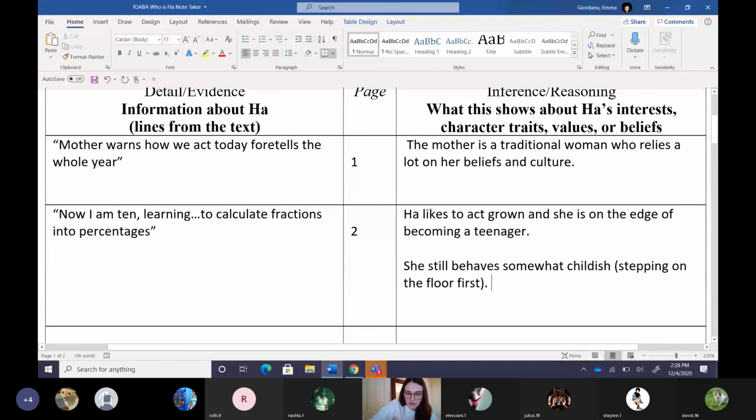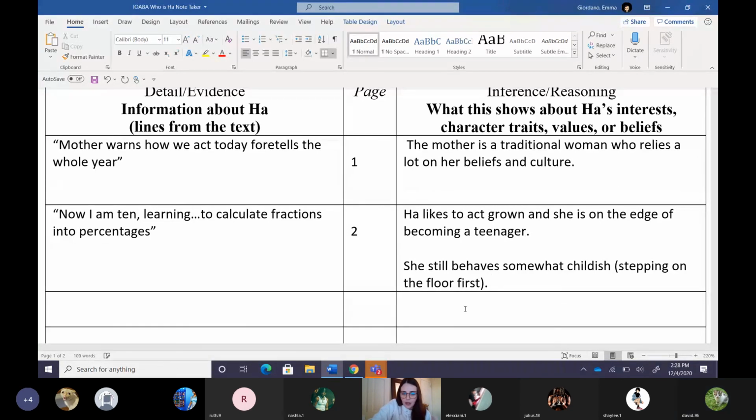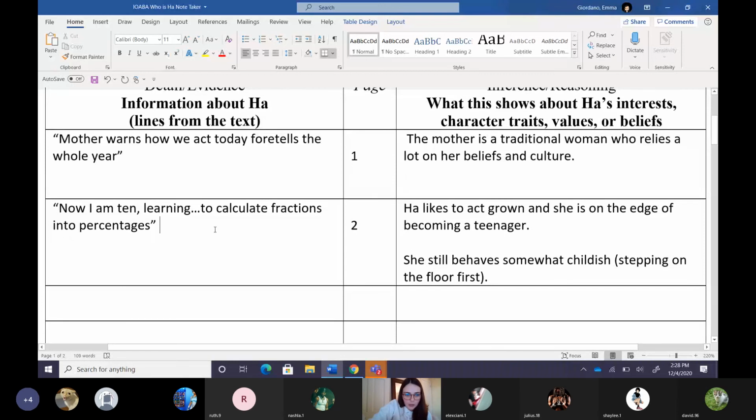So now I'm going to leave this up. I know you guys are still typing, but hopefully you have a clear idea now of what I'm expecting, and we work together on this. Yes, and I know, can I say something? Hold on one second, then you can. This is a clear example of how we would fill in these boxes. You don't always have to put a quote on this side. I think it's going to be helpful to you guys.